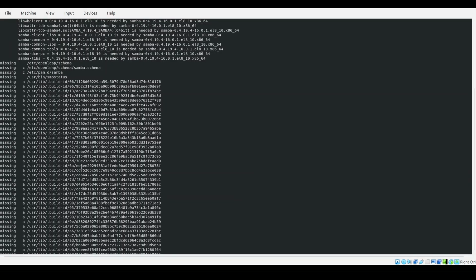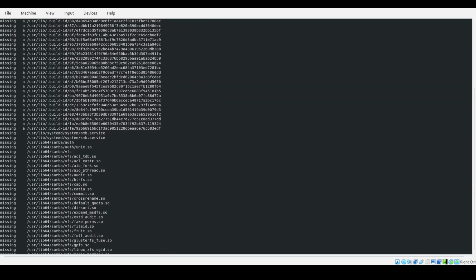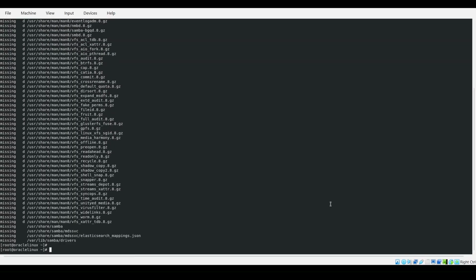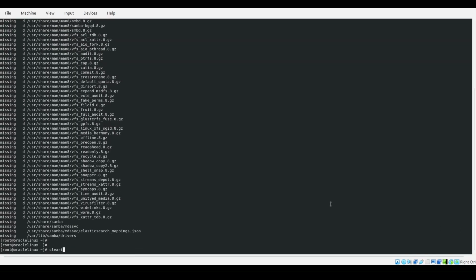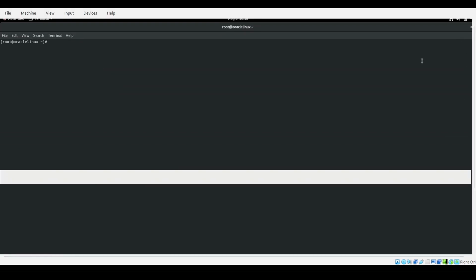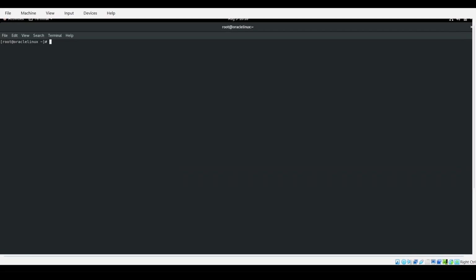If I want to install an RPM file, then what can I do? So let's see. Clear, enter. If we want to install the package, first of all, we have to download the RPM in our system.